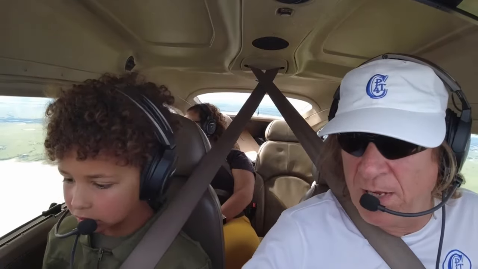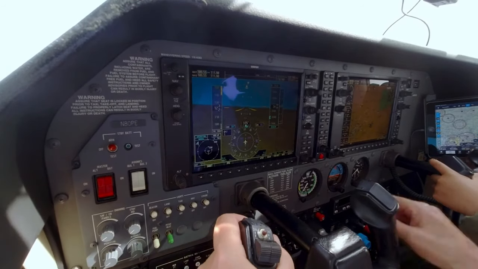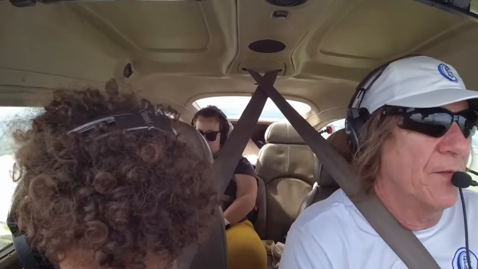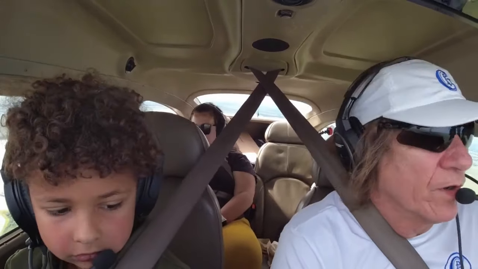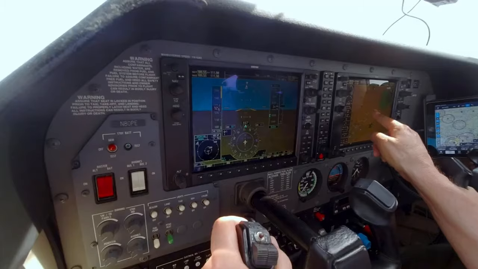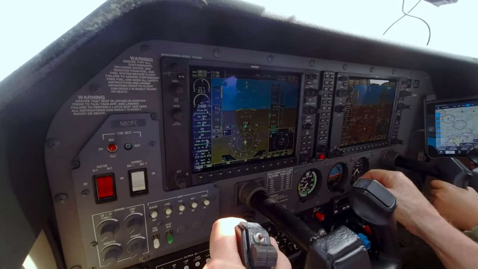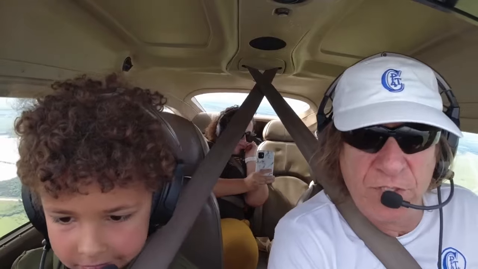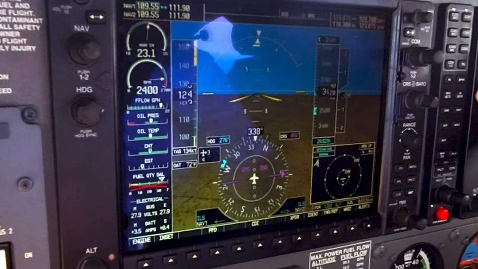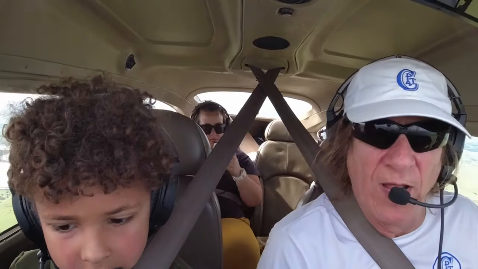All right, I want you to lightly put your hands on the controls. Okay. I want you to just kind of follow me. Don't push any buttons, okay? All right, now we're gonna turn to the left a little bit. Here, what we're going to do is I'm going to switch this over to your screen. You see which direction we're going to go here? See this little pointer right there? I'm going to put it to due west right there. So I want you to very easily turn us to due west.